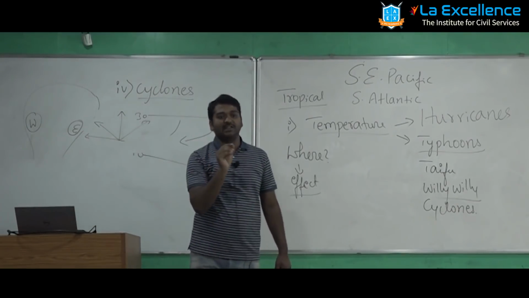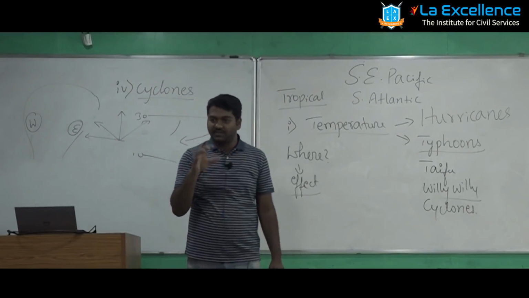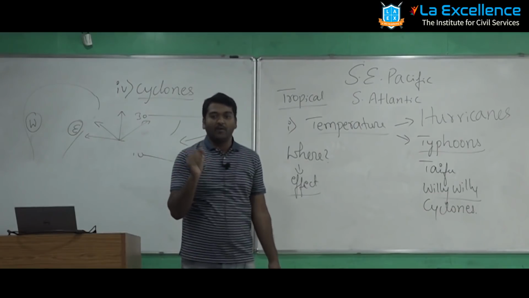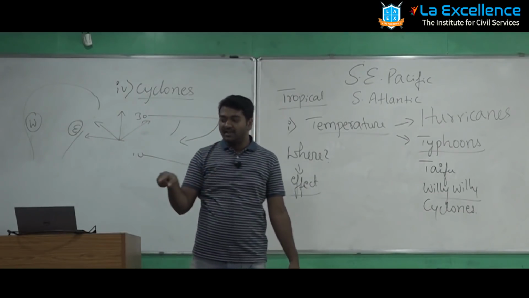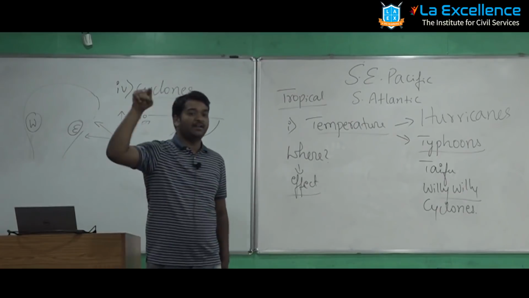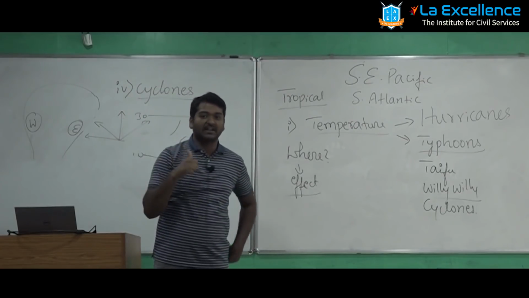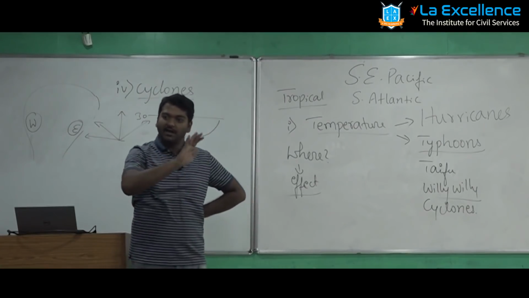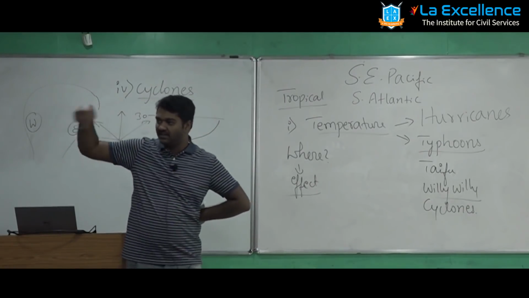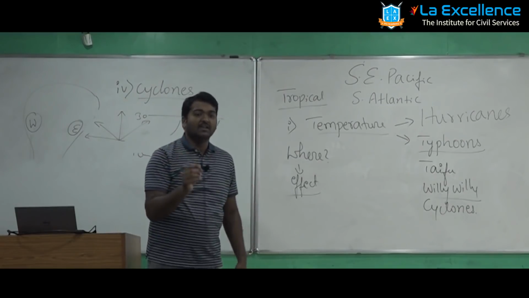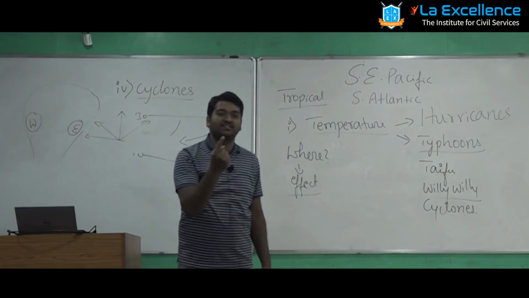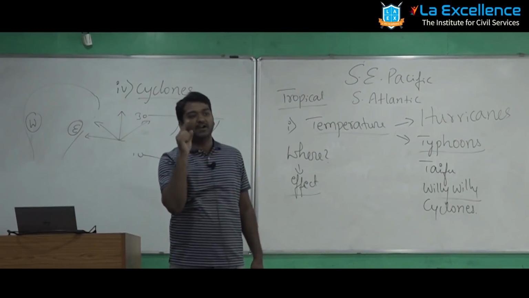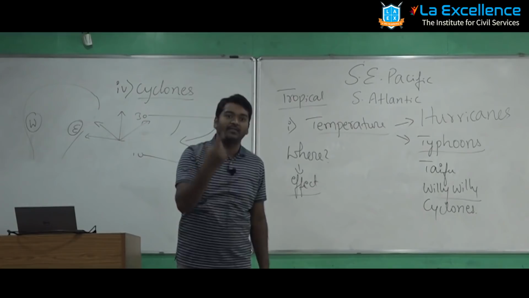Okay. And when you see the Indian Ocean, especially the North Indian Ocean, whenever cyclones are formed, what people try to say is, can you see the Andaman and Nicobar, the Andaman Sea? Where is the Andaman Sea present? The Andaman Sea is between Andaman and Nicobar and the ASEAN region. Is it on the western side or eastern side? Eastern side. Is there any possibility of formation of cyclones there?